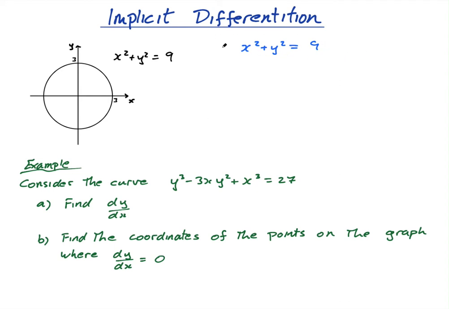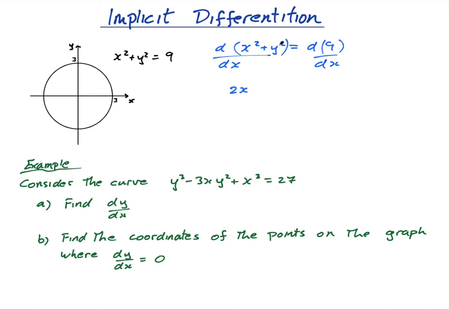So I'm basically saying get d dx of this and get d dx of 9. Now we know the derivative of 9 is 0, and we know the derivative of x squared is 2x. So we get the derivative of the left and the derivative of the right. The derivative of the left, this bit, and it's with respect to x. So the derivative of x squared is 2x. We know that.